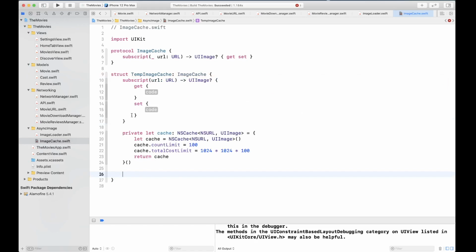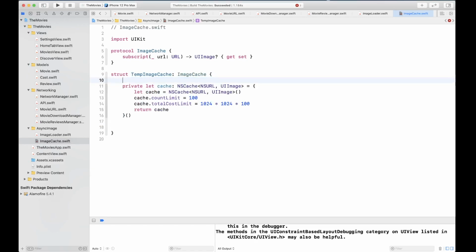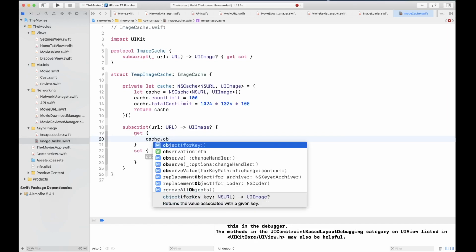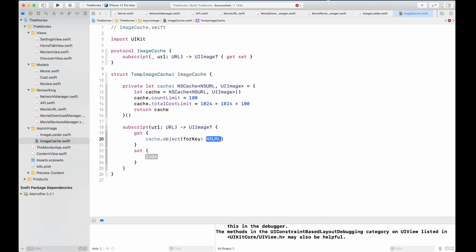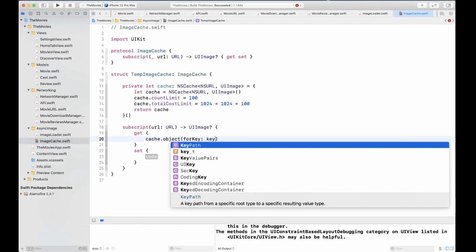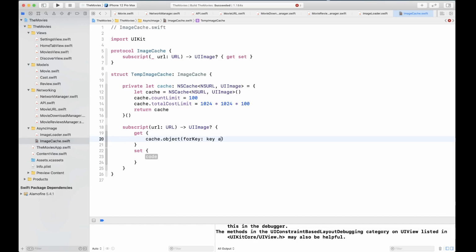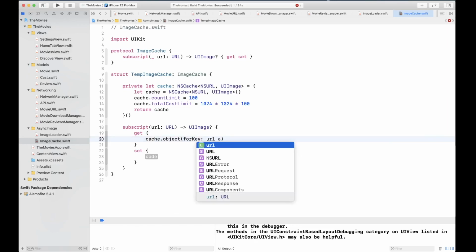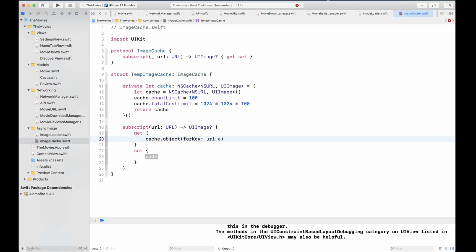Okay, so we can have our subscript. I'm going to cut and paste it down at the bottom. There we go. For get, we can simply say cache.object(forKey:). So basically we're going to take the key, and the key is the URL, right?